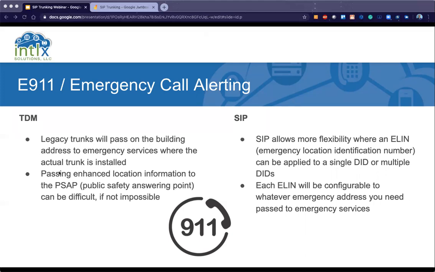And what happens is when somebody at your phone system makes an emergency call over a SIP trunk, that calling party number is tied in with one of these ELINs. So let's say somebody at your main office where you've got 5,000 users, maybe you have 5,000 DIDs, you could potentially get away with having one ELIN profile, or maybe a few if you have different buildings. The information in that ELIN is what's going to get passed to the public safety answering point when somebody makes an emergency phone call. This makes it handy too, because if we have remote users, or we went back to our scenario of a SIP trunk in Boston but you have users in California, we can just get an ELIN for California and tie all those California DIDs to that ELIN.